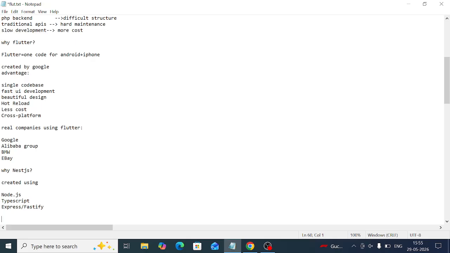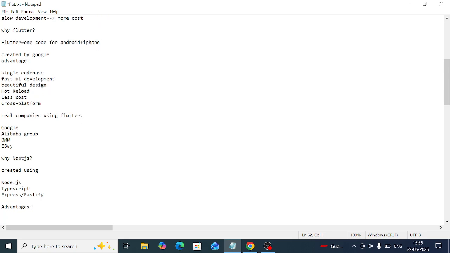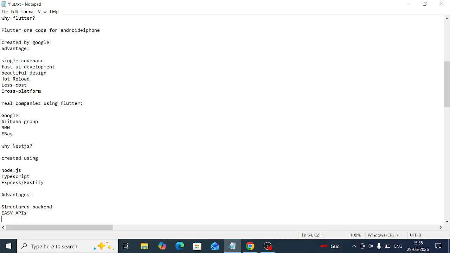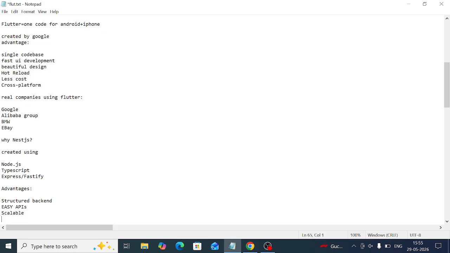What are the advantages that we will see? Structured backend, easy APIs, and scalable.